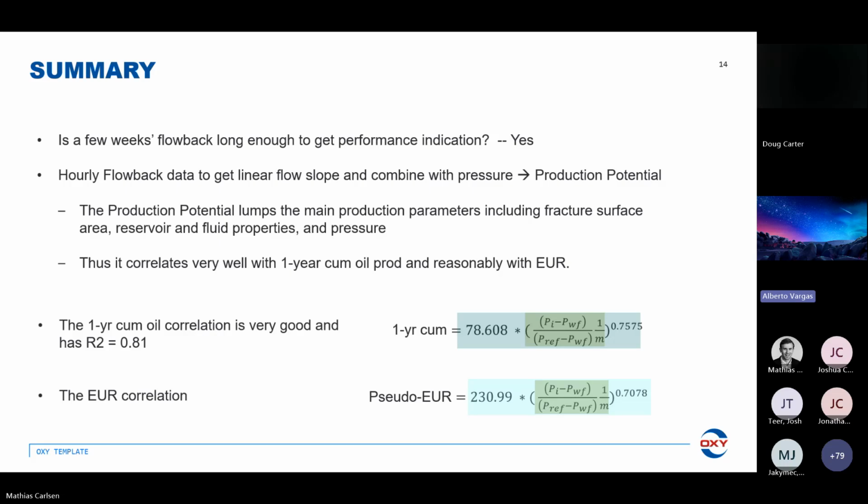Thank you for a very nice presentation, because everyone wants to know sooner rather than later what the EURs are. But the question I have is, did you compare the flowback slopes to a longer period slope, maybe 6 months or a year, to see if there's much change? It does change. So that's why, in my experience, when we plot that RTA plot for the square root, I had to choose data points lower than 7. 7 means, if you square it, maybe like 50 days. Better to use 50 days of data. Okay, thank you. Good.